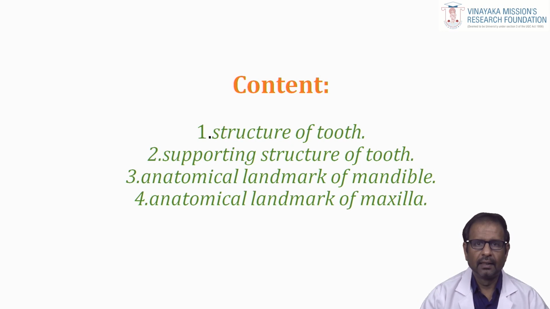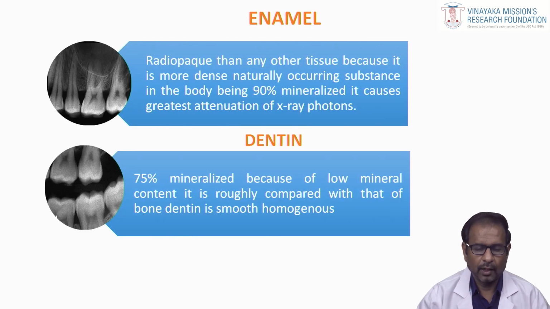First, we should know about the normal anatomical landmarks in the radiographs. Only then can we know whether something is an error or a lesion. We can confirm it, and it leads to the diagnosis of the proper lesion. So you have to know the normal anatomical landmarks of the intraoral periapical radiograph. The first content is the structure of the tooth, starting with enamel. How does normal enamel appear in the intraoral periapical (IOPA) radiographic view?